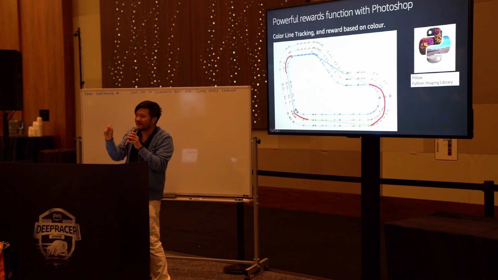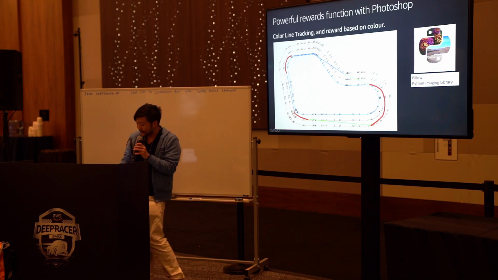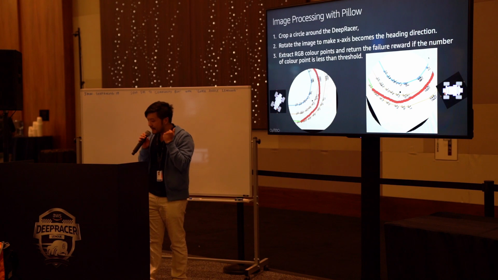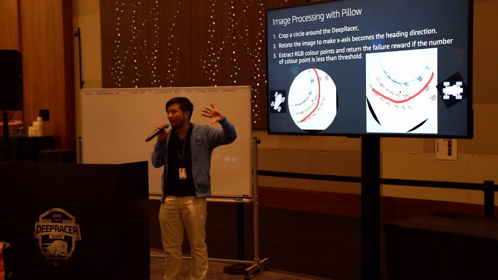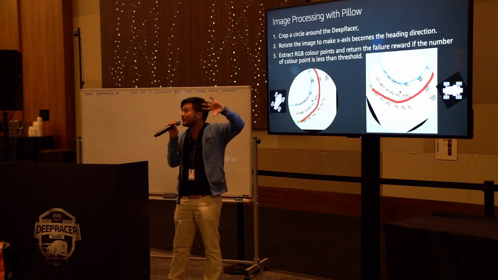Okay, and also on a Mac, you can use MS Paint. Okay, anything. Draw the expected path and the shortest path. Force DeepRacer to go that path. And then this is using one of the libraries called Pillow. And then the DeepRacer will move. Okay, we move over the map.